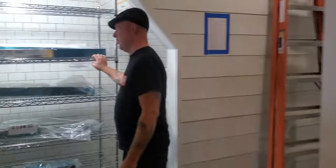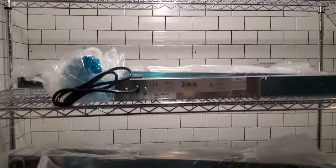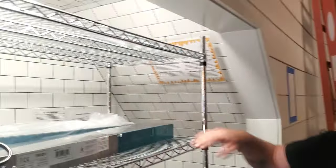Our heated display is where our expo happens. Anything that's gotta get delivered, picked up, or go to a table will be organized here, and then we shout out where it's gotta go. Do you rest the pies? I like to, and I think by how this is gonna work, it's just gonna be an organic thing. They're gonna rest under enough heat where it's not gonna get cold, and they'll rest together.